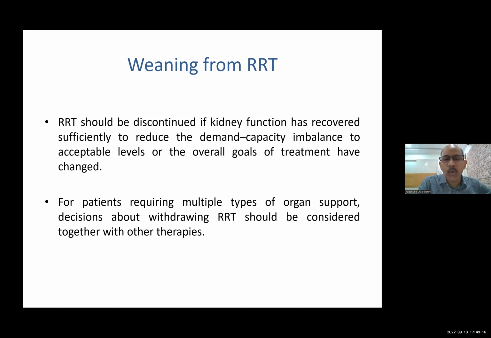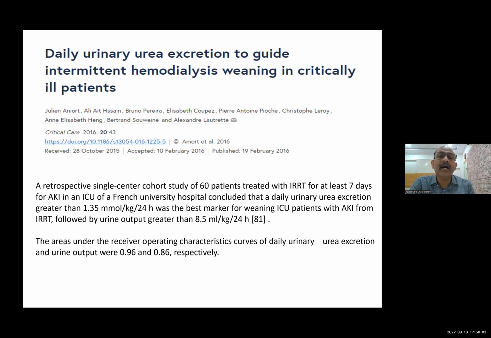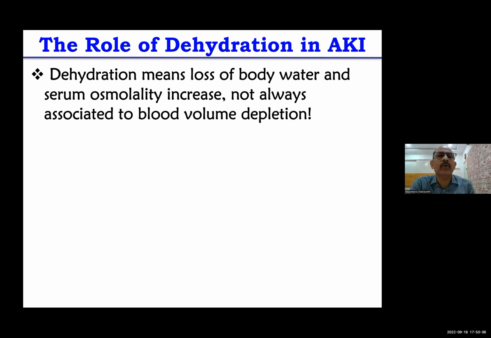I will quickly mention that weaning is a little difficult topic without much help from literature. Most of us are comfortable weaning from CRRT or from other modalities as the urine output increases. Second is, we can also look at what is known as a timed collection of urine. For example, if patient's urine this 24 hours is 400 ml, next day is also 400 ml. But you see in this 400 ml, the urea and creatinine excretion. Next day, the urea and creatinine excretion. If the urea and creatinine excretion is increasing day on day, it will tell us that the kidney is recovering and you can wait. So this is known as timed urinary urea and creatinine clearance. Compare it with the previous 1 or 2 days before, and you know that the kidney is recovering. And there is some data about when to wean and other things. I will not go into those details.